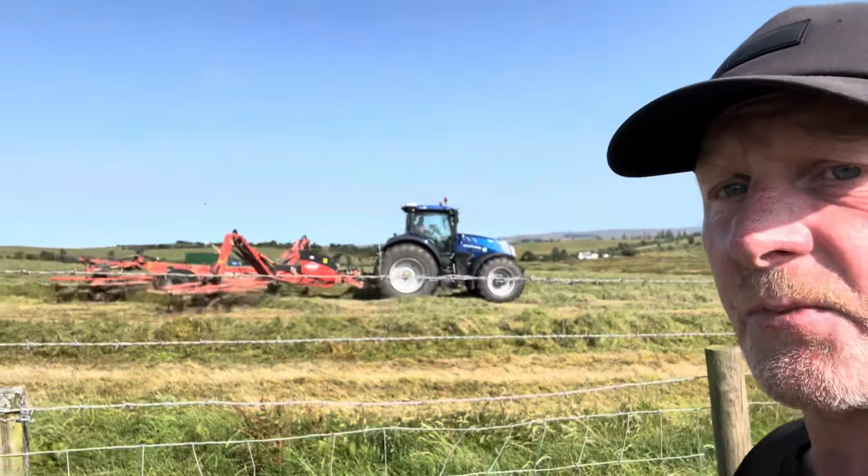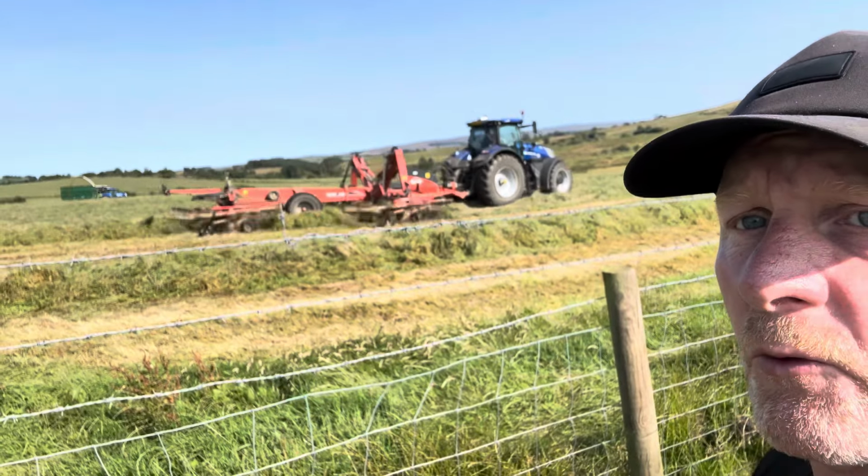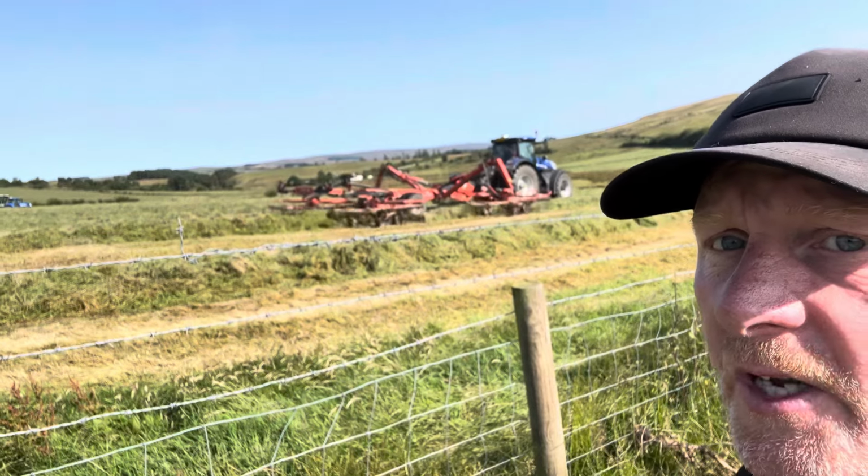So as you can see, this machine here, this tractor here, what he's doing is putting four rows into one, which makes it easier for the forager to pick it up and put it all in the trailer.